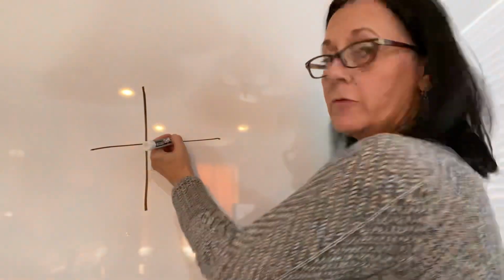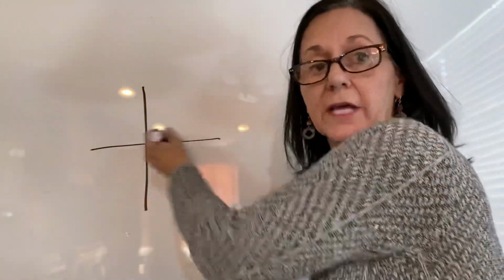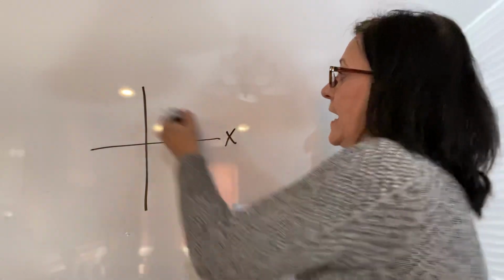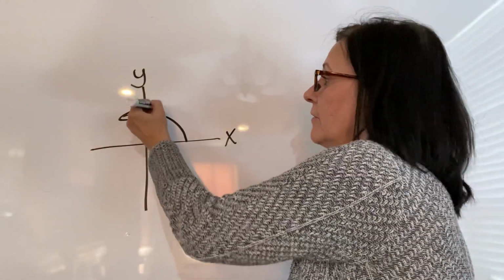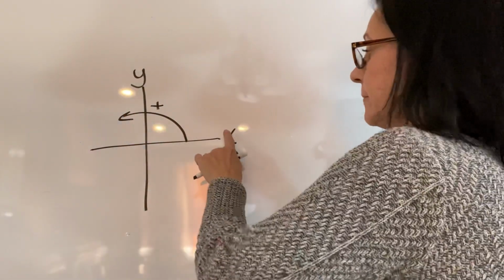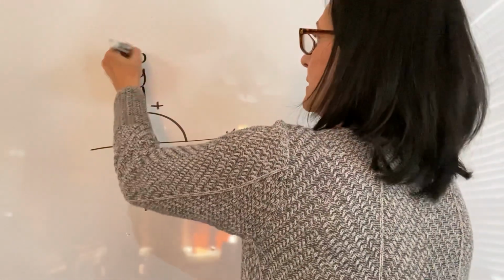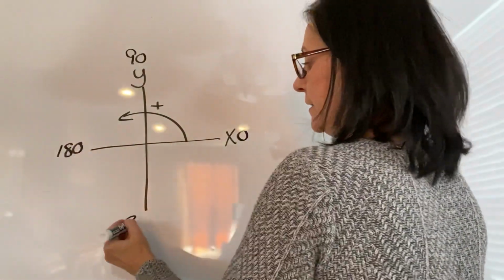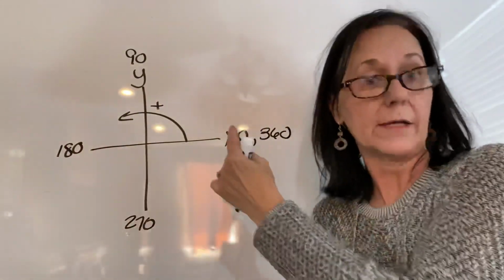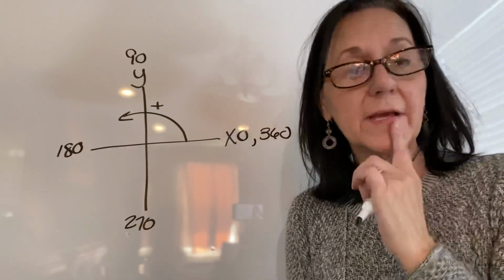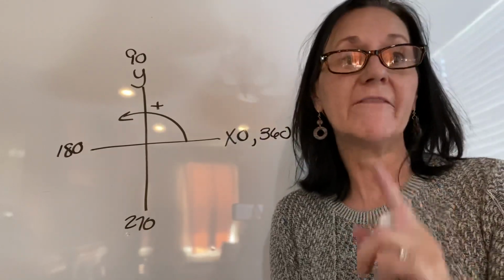So I want to remind us with vectors. When we rotate the vector, remember we always begin rotating the vector from the positive x-axis. And when we rotate it counterclockwise, our angle is positive. So we go from 0 to 90 to 180 to 270, all the way back to 360. That's when we rotate counterclockwise. When we rotate clockwise, we're now going to have negative angles.